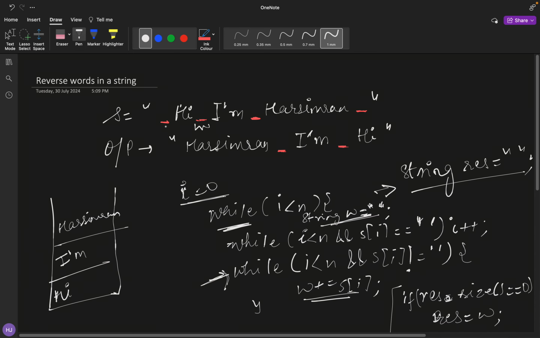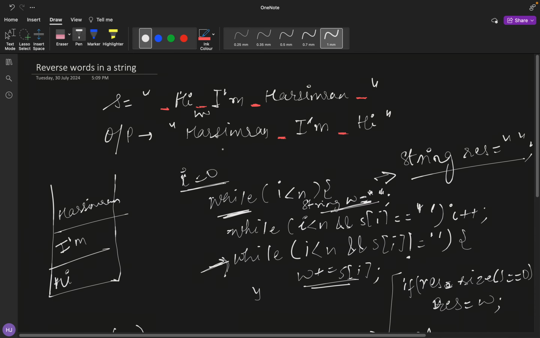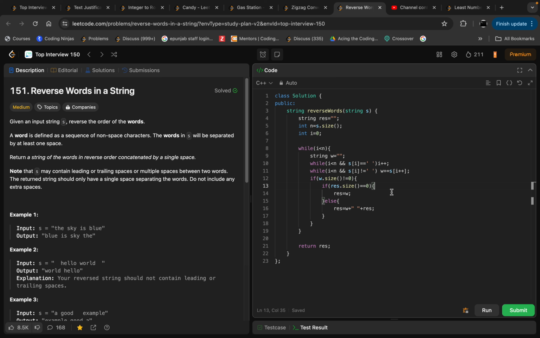I'm not really concerned over here, and whenever I don't get a space, I'm simply storing my words in my temporary string.